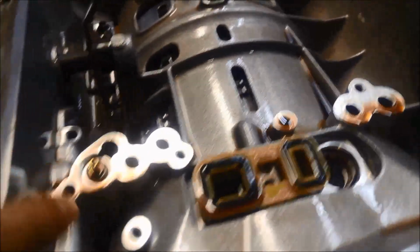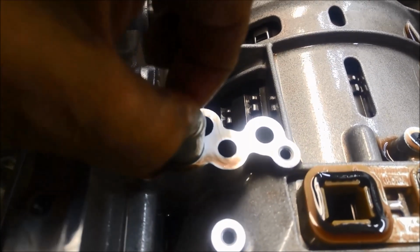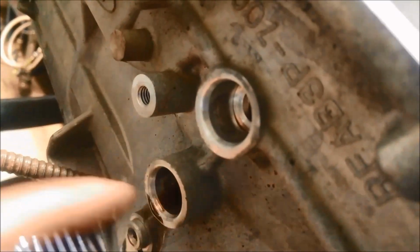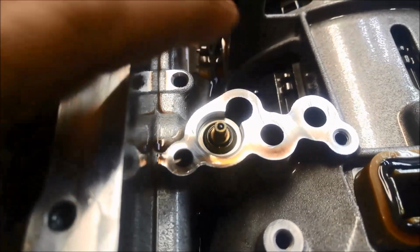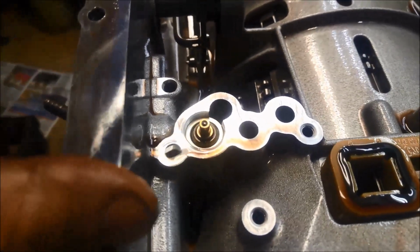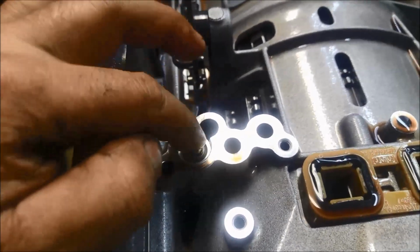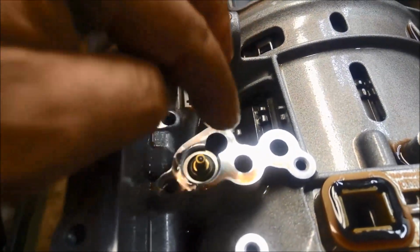Now over here, where the bridge seal is, you'll find that there's this little drop-in valve. You see that? That's actually the thermal bypass valve. You've got your cooling lines that are going out to your heat exchanger, and there's a little valve here that actually is temperature operated. What happens when the transmission is cold, the oil will just circulate in the transmission, won't come out of these, until it gets to about 70 degrees Celsius. That thermal valve will open and allow the oil to circulate through there.